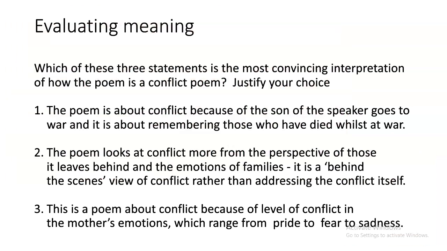So finally, a real key skill to be successful as a literature student is making a really considered judgment and evaluating. I can understand lots of different ways of reading and understanding this poem, but actually one reading feels more important than any other. I've provided you with three statements about the poem — three accurate judgments about what this poem is about and how it works as a conflict poem. However, one will be more accurate, more important, more convincing than the others. Select the one that you think really sums up what Jane Weir is trying to say about conflict in this poem, and justify your choice. In that justification, I would encourage you to reference specific lines from the poem that you've really considered in your annotations — not just saying you believe it, but bringing a weight of evidence to convince your teacher or marker.